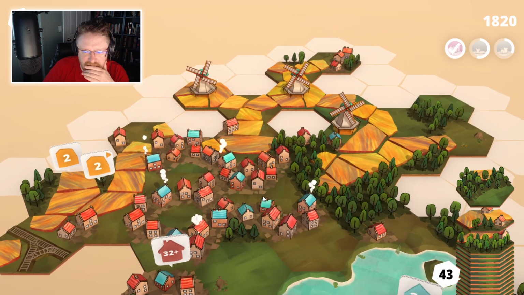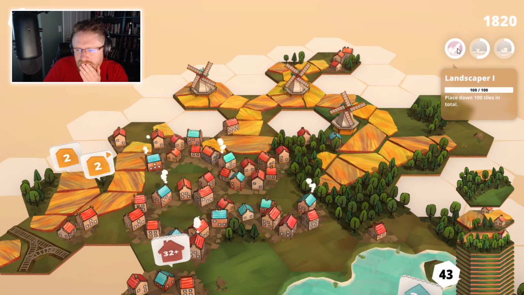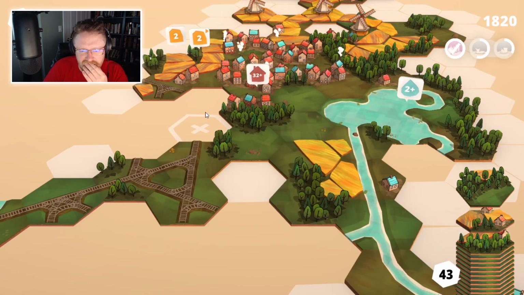Okay, I think I just closed off a town, and I think it gave me points. Oh, and looks like I've got these other achievements over here that I hadn't even been paying any attention to. So, a body of water that's 20 big is one option. A train route with 15 train tracks is another.